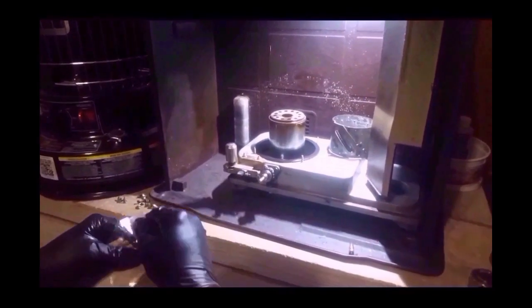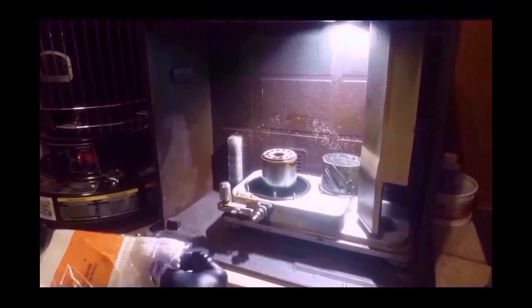To take the new wick. You guys can do this. Don't be intimidated. You can do this. You don't go out and buy a new kerosene heater because yours isn't burning right. So you can do this yourself.